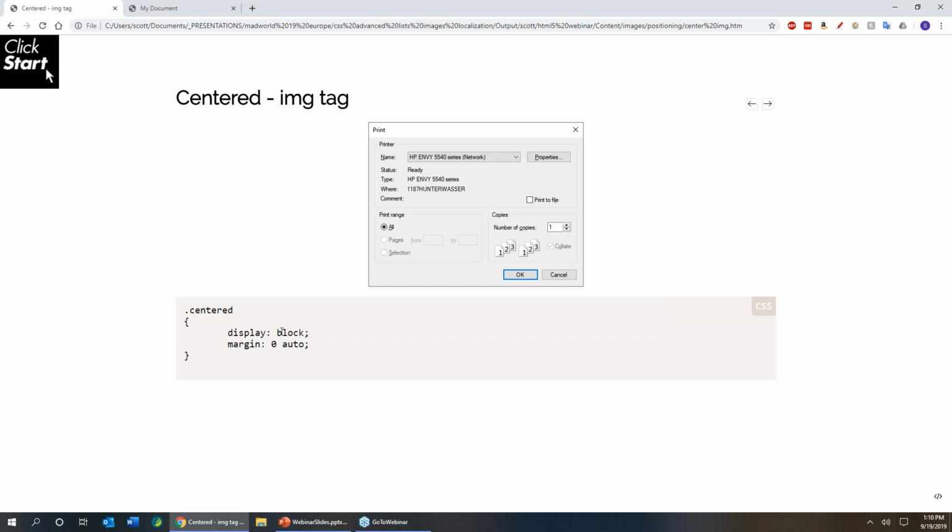Remember, I was telling you that character level elements like an image or a span, that's another common one, their display value by default is going to be inline. So what I'm doing is I'm saying, all right, I want to treat that image like a block level element. And then I can set margins and use text align and all that. So by setting it to display block, we could do something like that, and that would center a block level element. So that's really the trick, making it act like a block level element.